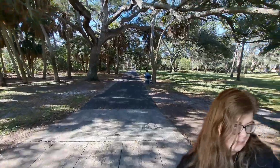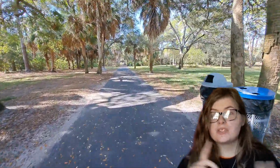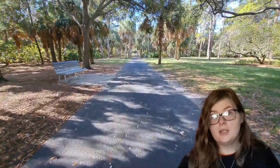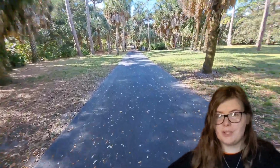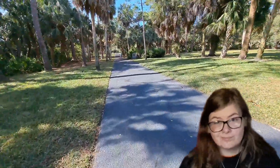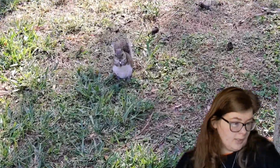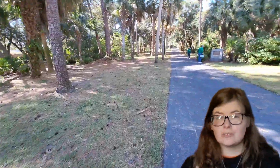And so essentially this whole park is just really groundbreaking for the St. Pete area, because they used LiDAR to try and figure out where the rest of the mounds were and what was actually left, which is how they found out about the larger one in the middle of the park. It's quite literally in the middle of the park, because there's a path going straight down the middle, and there's big open areas on both sides, and it's supposed to be in one of those sections, and you cannot tell that it's there, at least in the virtual tour that I looked at. I've been there, which is the video that's playing as my background. But yeah, so LiDAR, radiocarbon dating, and just preserving everything.